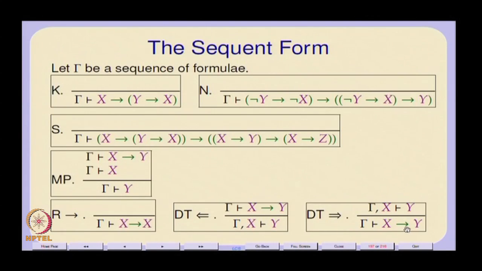So, it is very convenient to incorporate this. Otherwise, just think of it, the proof of the deduction theorem was quite long and complicated, and if you have to go through that process for every proof that you are going to do, it is going to become very tedious, time consuming and lengthy. It is simpler therefore to incorporate these things as derived rules, and just use them in a substitutable form.